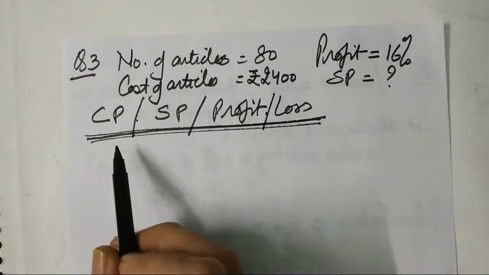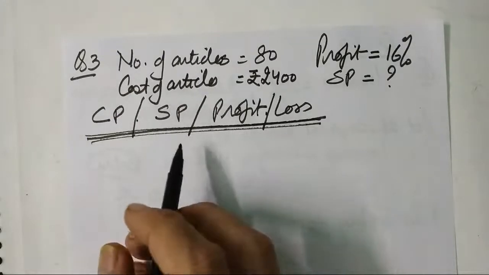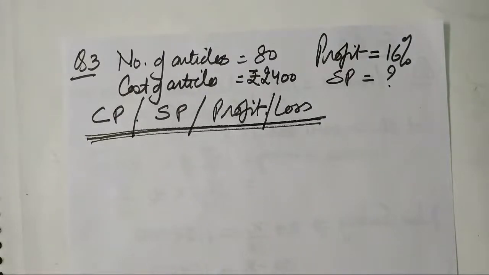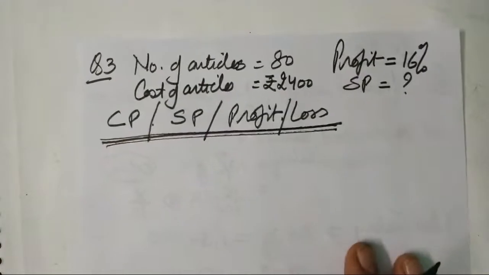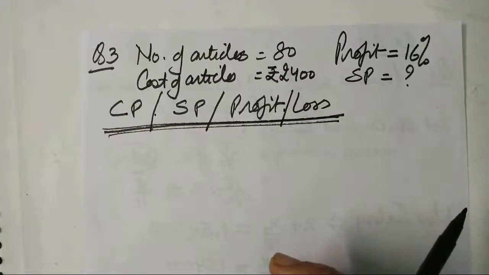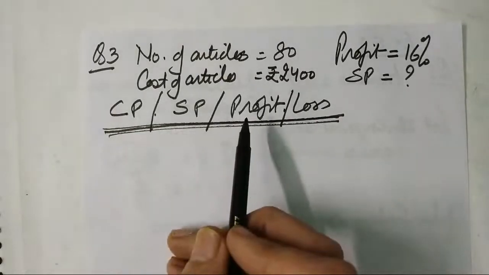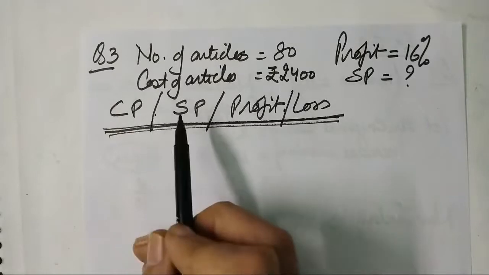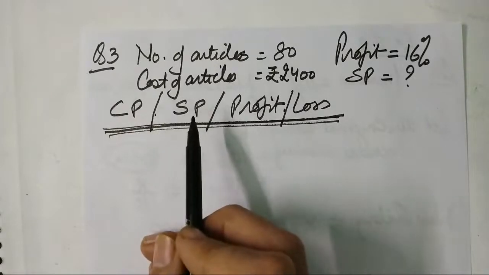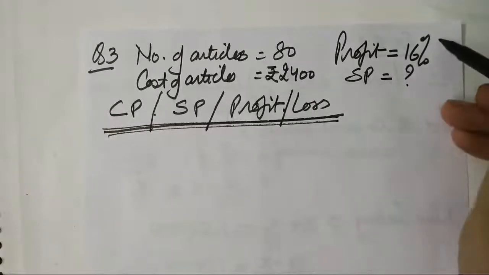So whenever there is a question of profit and loss, there is a question of loss or profit. In the book, there is a method given, but it will involve a formula. So I am showing you a method where one formula can be applied in every type of question, whether it is profit, whether it is loss, whether you have to find CP or you have to find SP, you will use the same method.